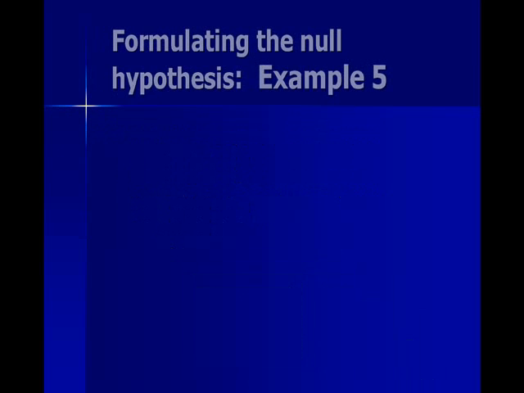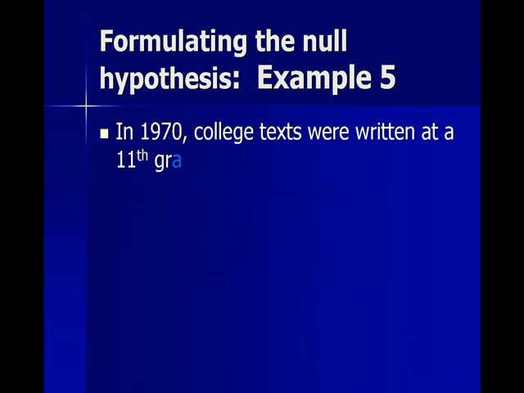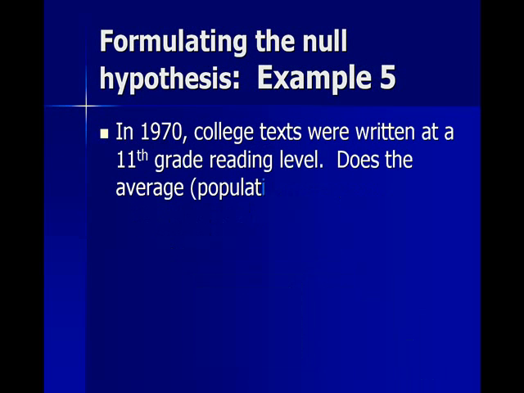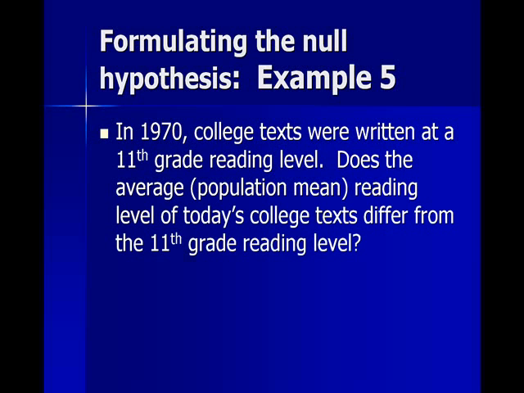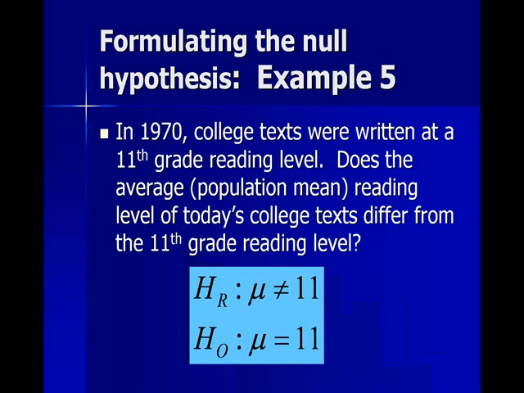So is the population mean different from or not equal to 11 is the research hypothesis. H0 will just be mu equal to 11. Again, the complement of what you have in your research hypothesis. I'm going to repeat again. Start off with your research hypothesis, put what you want to conclude there, and then just put the complement or just a strict equality in the null hypothesis.